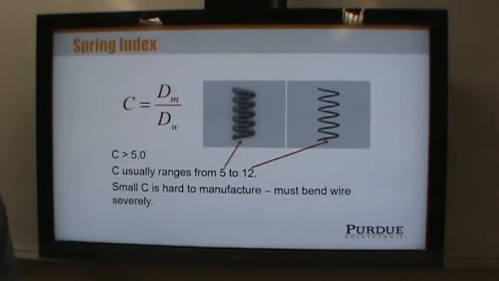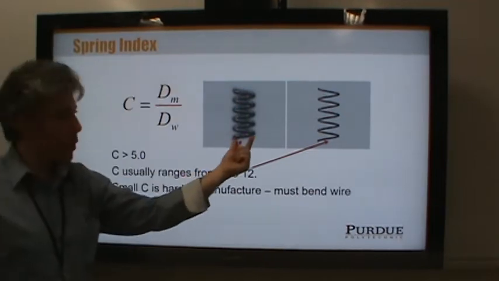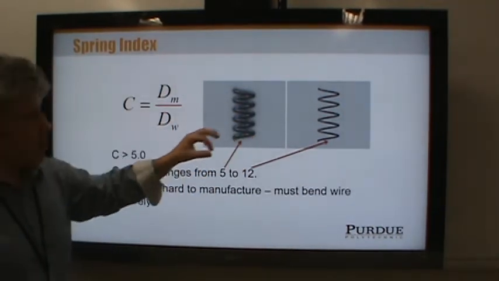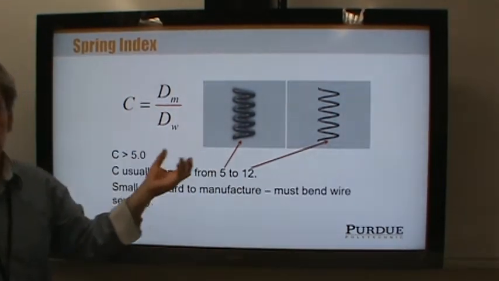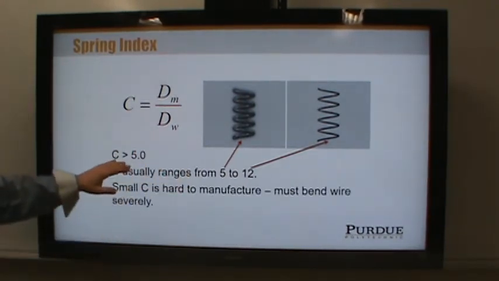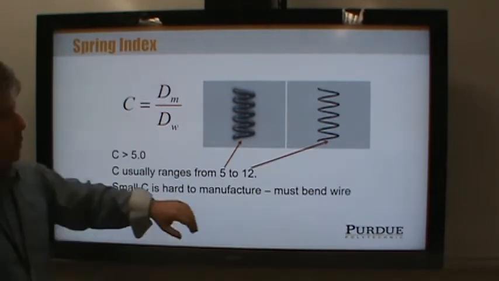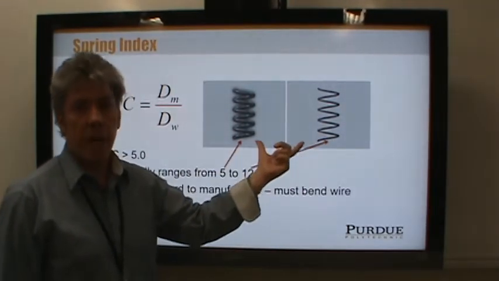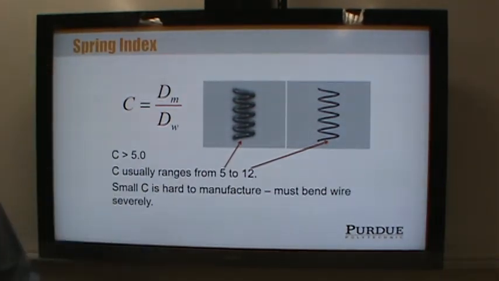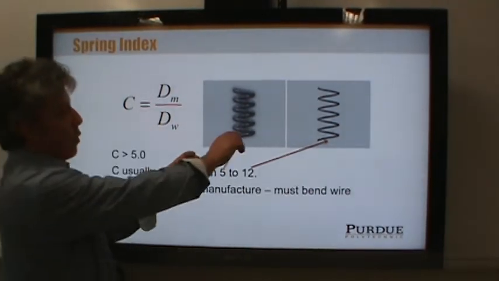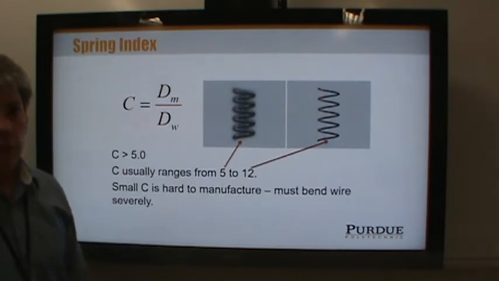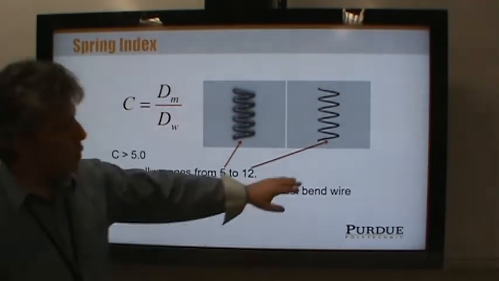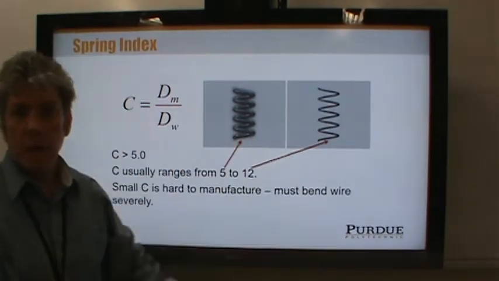Now, the first thing that you probably haven't thought of when it comes to springs is the spring index. The spring index is the ratio of the main diameter of the spring, remember the main diameter of the spring, to the diameter of the wire. So this kind of tells you how much like a slinky it is versus how short and fat it is. Okay, that's what this is telling you. Now, typically you want a spring index greater than five. So, this is not in your book, but I drew these in SOLIDWORKS so that you could visually see a spring with an index of five and a spring with an index of twelve. This is the range you want to stay in. Most of the time we start with a spring index of about seven for design. But as long as you're between five and twelve, it should be an acceptable machine, or a spring. If the spring index drops below five, you end up with a very large diameter of wire being bent very tightly. And you cause a lot of stress and a lot of problems in the spring. If you try to make a spring with too high a spring index, you end up with something that's too flimsy and can't really support much load.